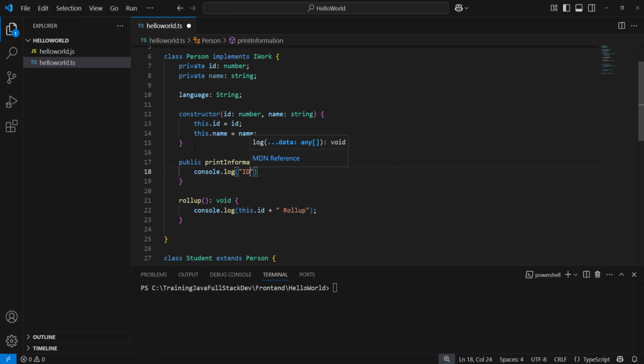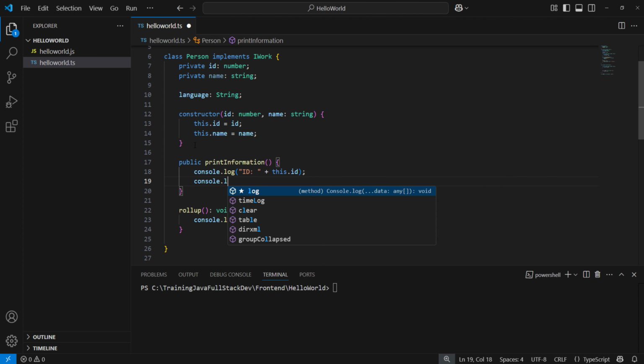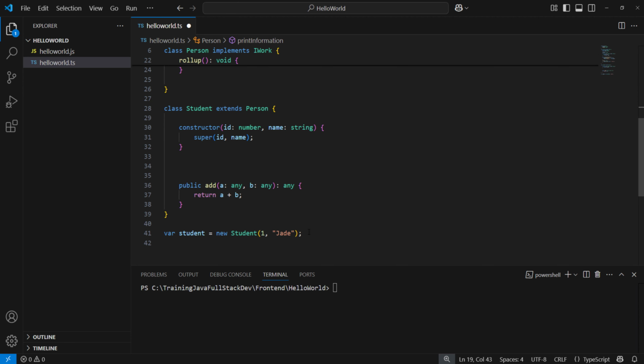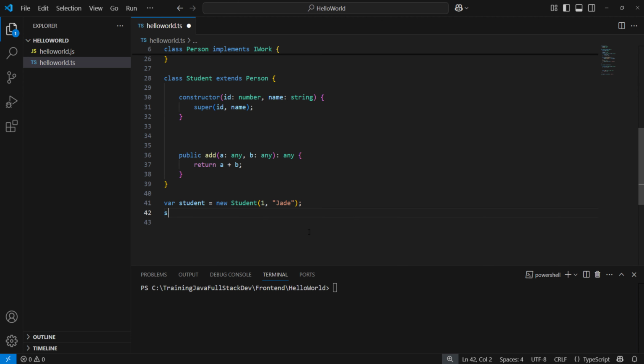First is the ID, this.id, and another is the name, this.name. Here, after creating the object of Student, I can call the method printInformation. Alright, and let's run it.